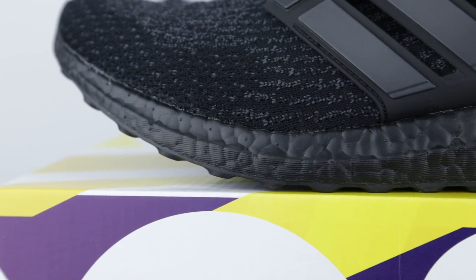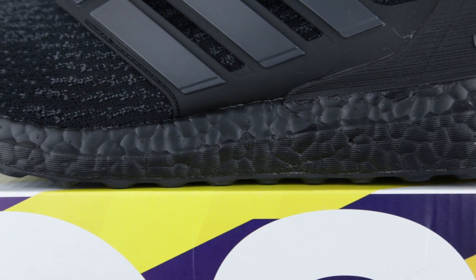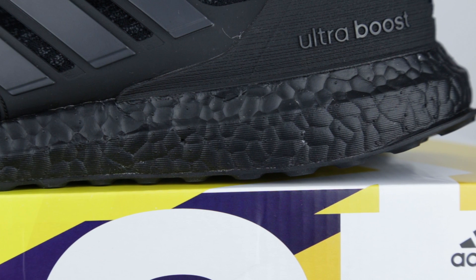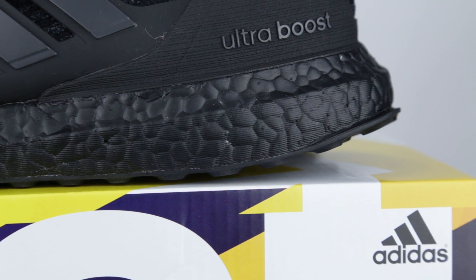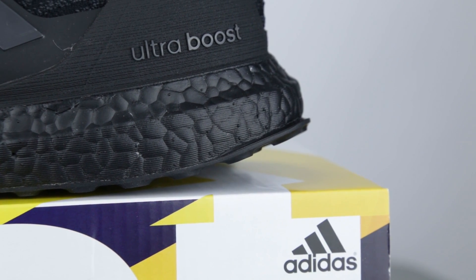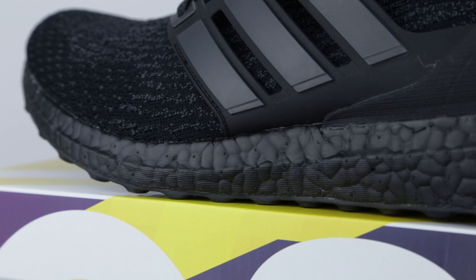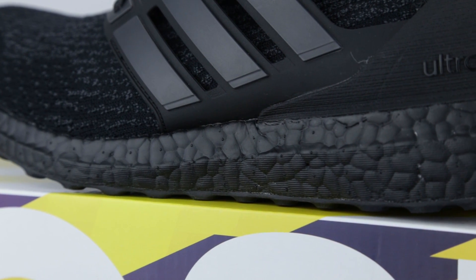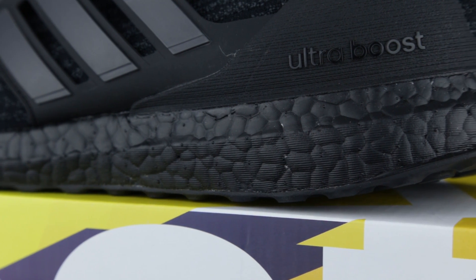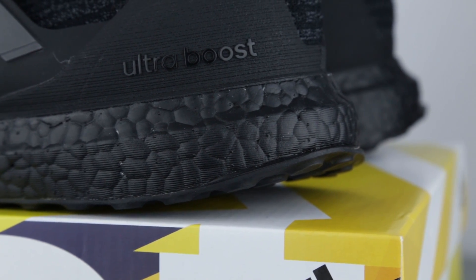One of the kickers for this shoe is the painted cushioning of the midsole. Boost technology is Adidas' famous cushioning known for its compressive capabilities — like walking on soft marshmallows, yet springy enough to push your feet back up. Boost at its original state is white, but seeing a trend in the creativity of the sneaker community, Adidas followed suit and released versions with painted midsoles, increasing the overall price of each pair and labeling each as limited as well. Smart of them as a company — they get to earn more, and there will always be people like me who wouldn't know what to do with paints.